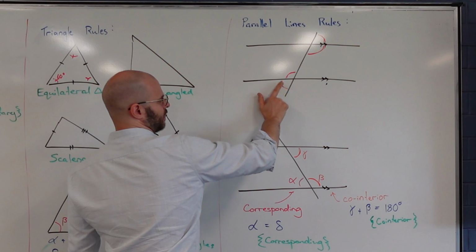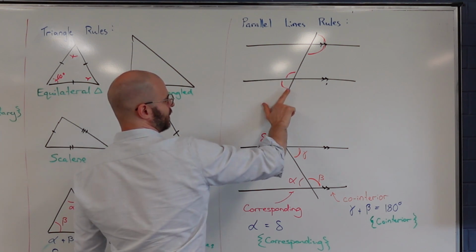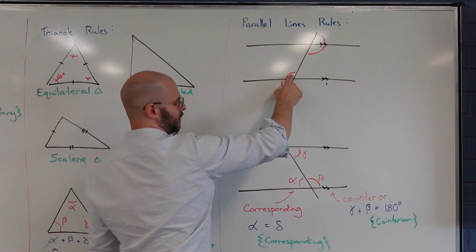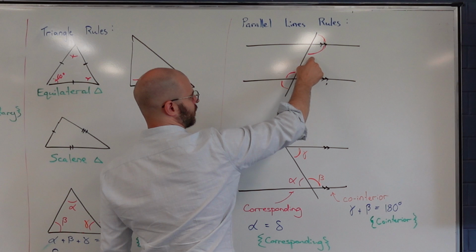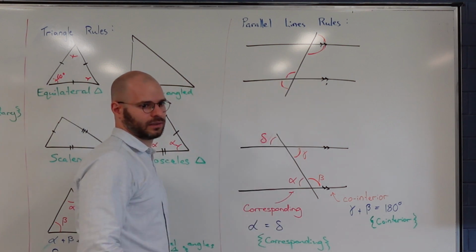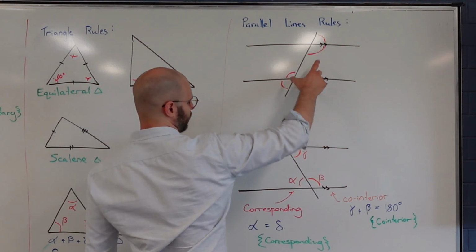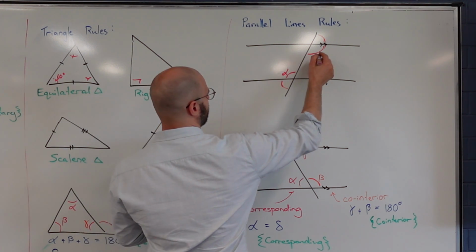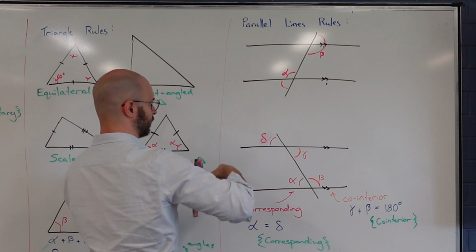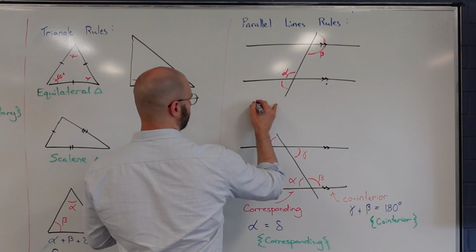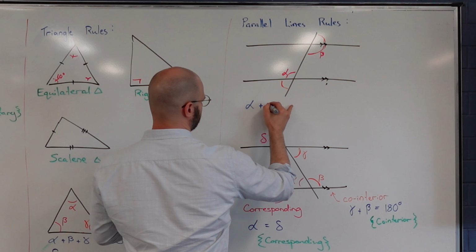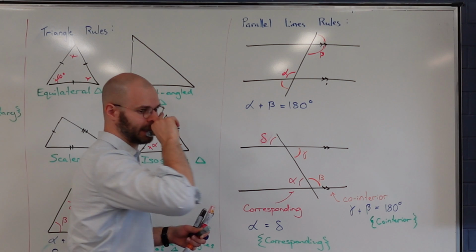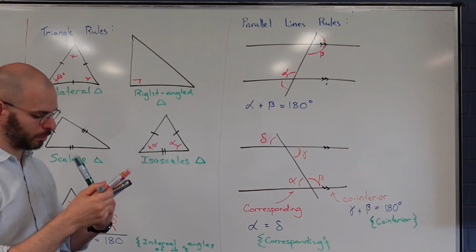See how both these lines are the same, different location, they're cut with the same transversal, but have a look, you've got supplementary across two parallel lines. This guy over here, it's called the alternate. So if this is alpha and this is beta, then alpha plus beta is going to give us 180 degrees. Can you see it? Supplementary across two parallel lines.